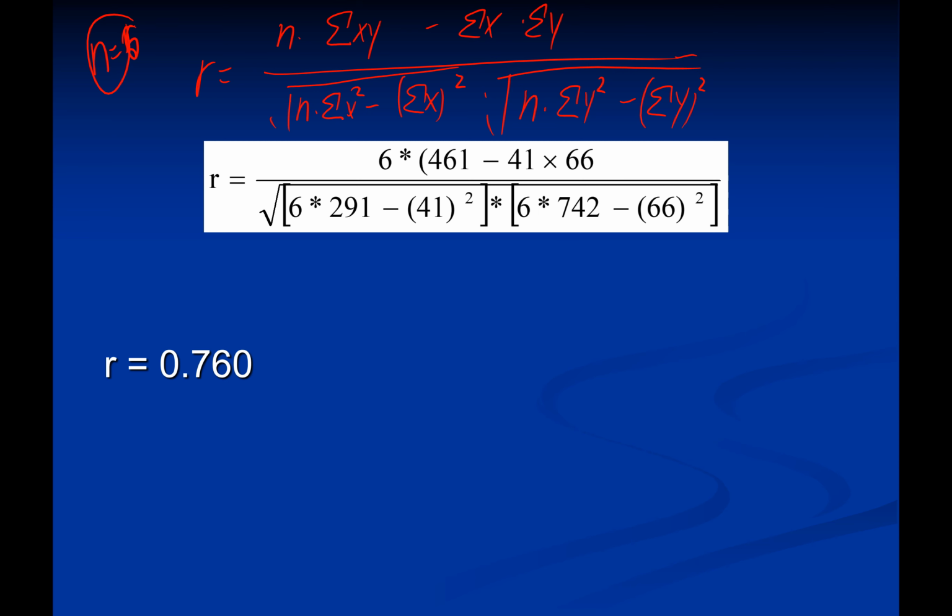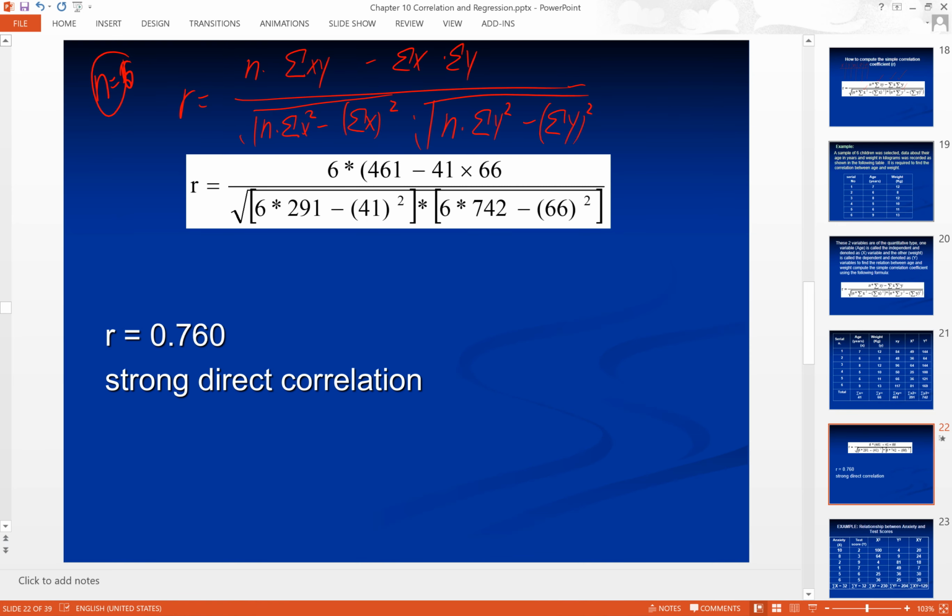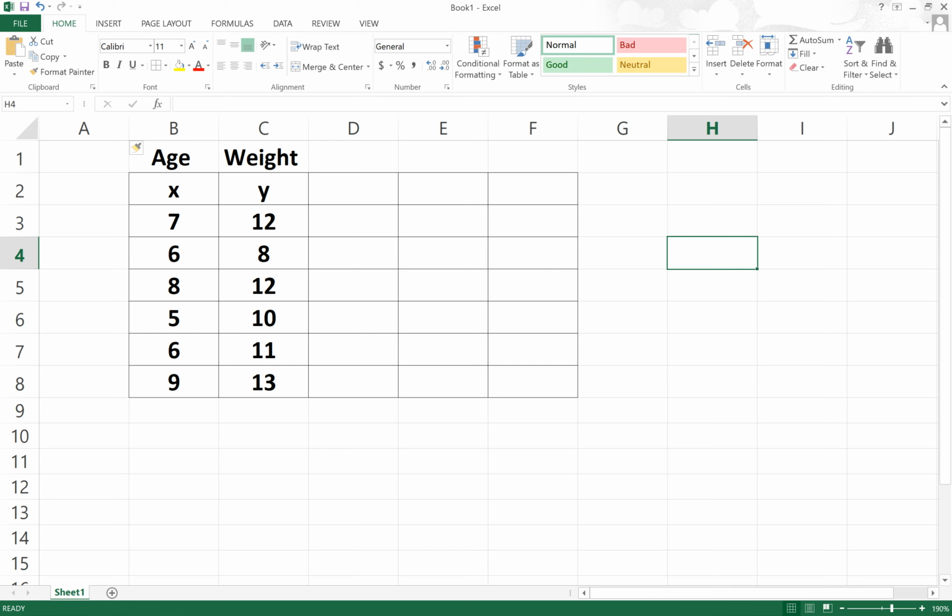Okay. Maybe do it in Excel. You first of all do the data entry. So you get all these x and y. Now we need xy, x times y, x squared, and y squared.